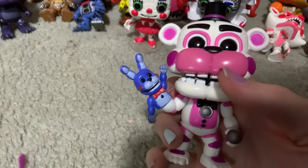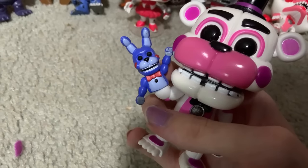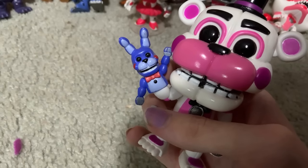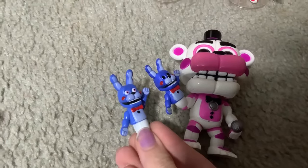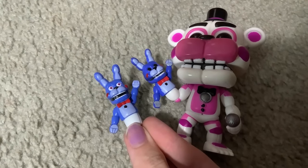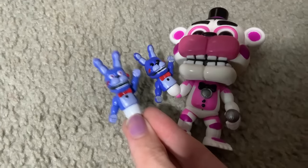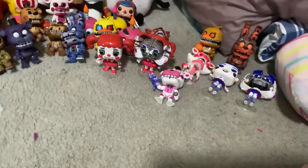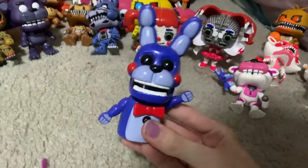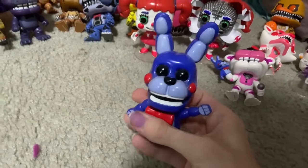I like this one. They did good detailing on the bonbon, though. I feel like this might be just the mold from the action figure. They just painted the eyes black. I'm gonna fact check that. I was right! Wow, that is almost identical outside of the eyes. And I think also he's a slightly darker shade of blue, but that is basically the exact same. Neat FNAF merch fact for ya. On the other hand, they actually made a full bonbon Pop, which is pretty cool. Especially because they didn't make a plush. This is very good for the Detached video.